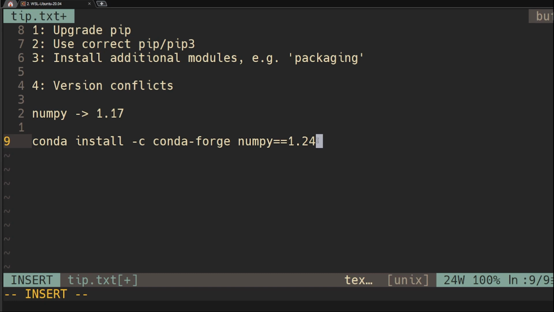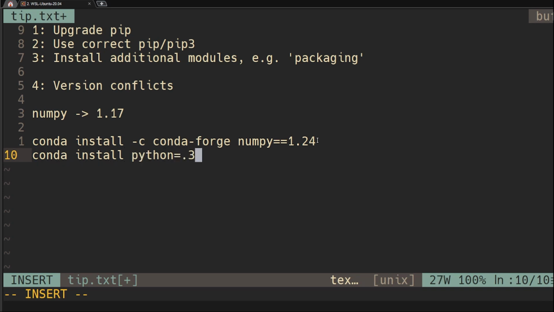And for the Python version, some super new one like 3.11 was giving me some problems. So I did conda install python equals 3.8. If you upgrade pip, use the correct version like pip3. If you have a conflict there in your system, like if you were using some old Python 2 stuff, you may need to install the additional modules, but it will be obvious because the error will say module not found. So you can just pip install or conda install those.